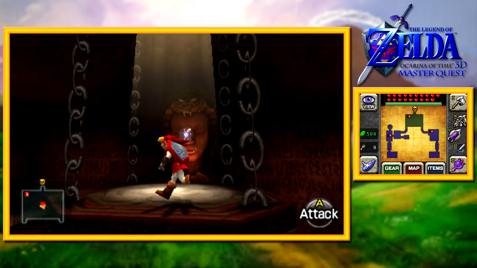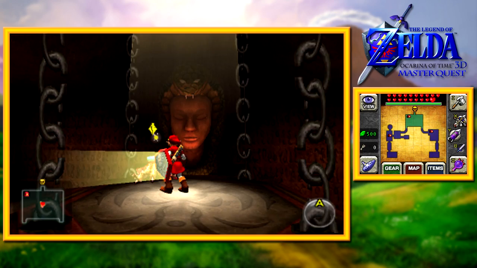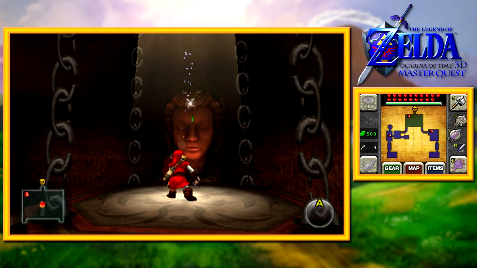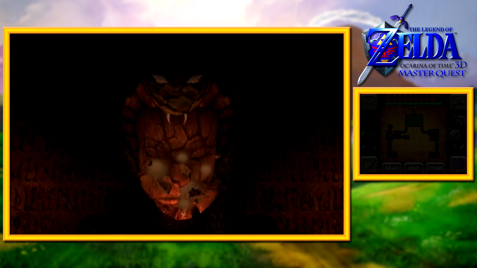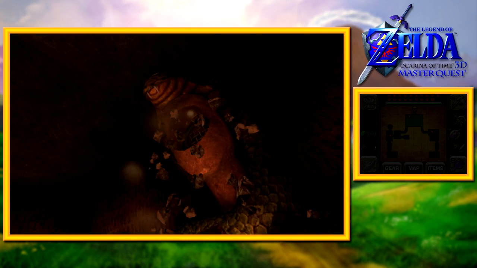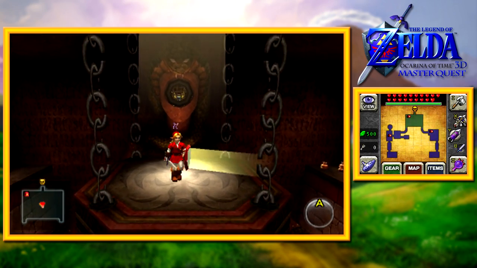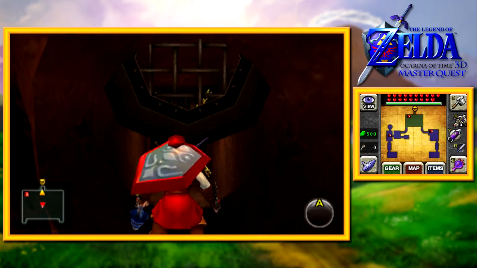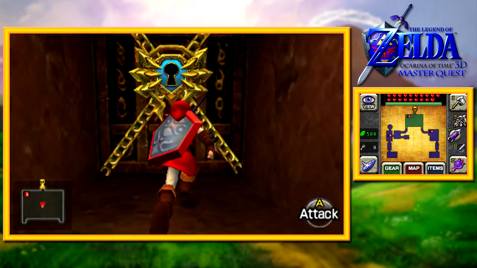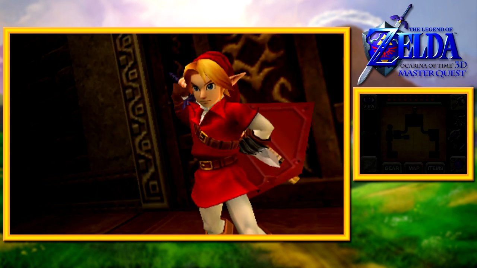Actually, I probably should take this guy out before I do anything else, huh? Just because I have a feeling he would be annoying otherwise. Alright, so now what you want to do, though, is point the light at the face of the statue, and it will crumble directly before you. And check it out. Right over there is the boss door. So, let's hookshot across and finish up this temple once and for all, shall we? It's taken us a while, guys, but we're almost done.